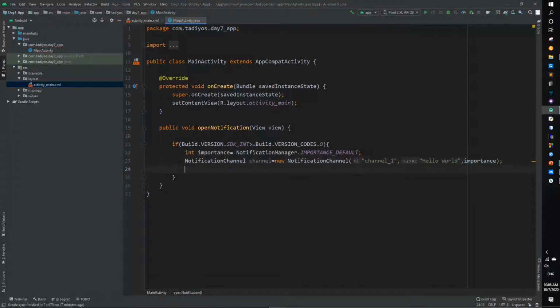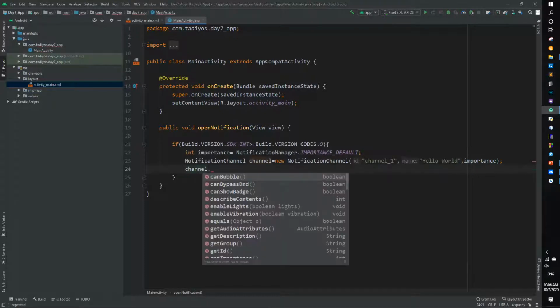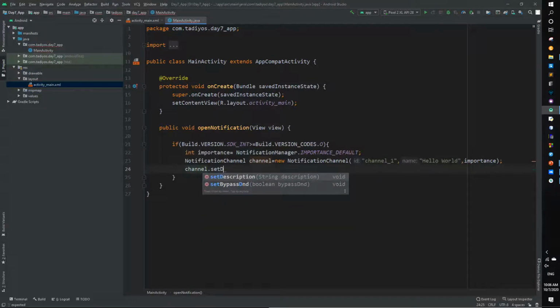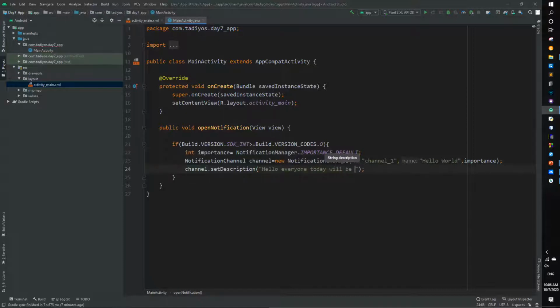Once we have created our notification channel, the next thing to do is set the description for our notification. So we use the channel object here and call setDescription. And the description here was to display, hello everyone, today will be our final day of this workshop.